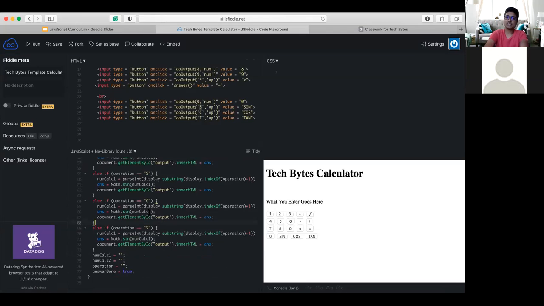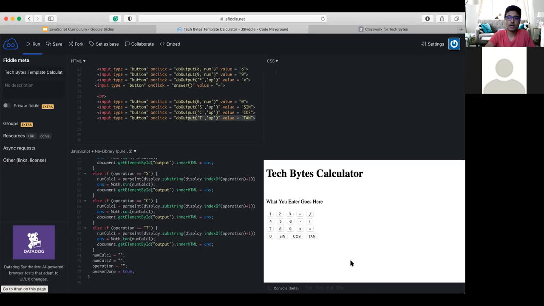And once we have that, guys, we just have to change one word, that being the sine word. We have to change it to COS, math.cosine of our angle in radians. And essentially, once we have that, we have one more trig function left, that being the tangent, the opposite divided by adjacent. Change the logic statement in which we are checking which operation is happening. Change that to the letter T so that we know it's the tangent function. And then change one word again, that being math.tangent now of our number.